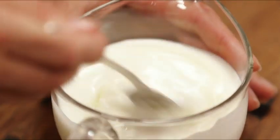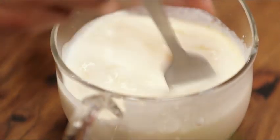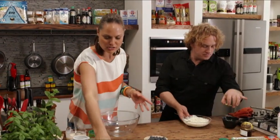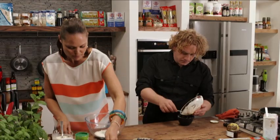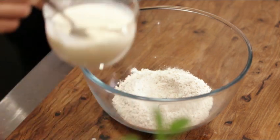It's beautiful. All right, I'm going to whisk up the egg, the Natvia and the buttermilk. Give that a good mix through. And then we'll just set that aside. And what I'm going to do is use my wholemeal flour and put that straight into my bowl. I'm going to make a little well. And then what I'll get you to do, you want to mix that through while I pour this in?